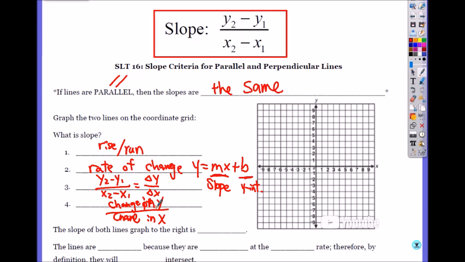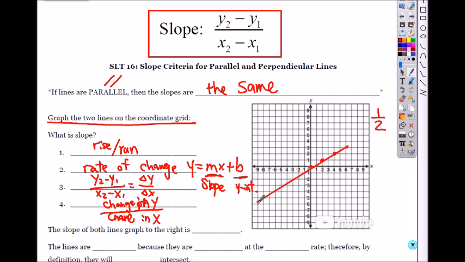So here it says graph the two lines that are what? Parallel. So let's start from 0, 0. And let's do 1 over 2 for the first slope. 1 over 2. That means what? Up 1 over 2. Up 1 over 2. And so on. And please start bringing a straight edge. So it will look like this.